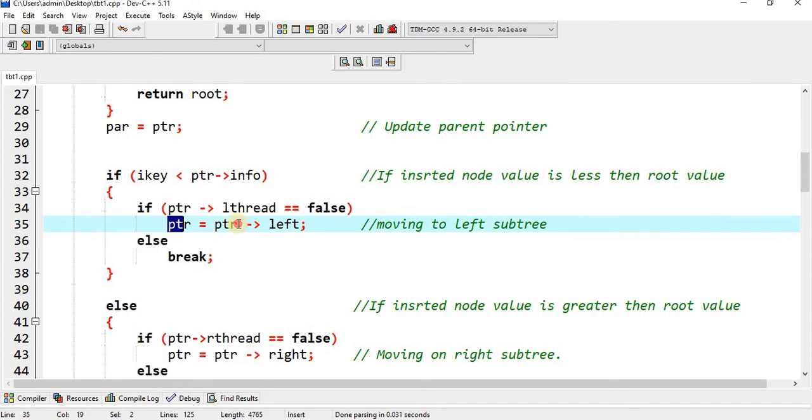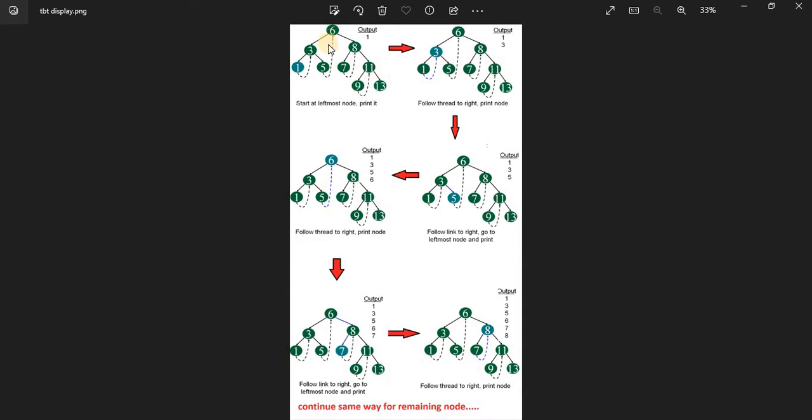And it moves to ptr of left, meaning the left pointer of A points to the next left node. Clear? So this is the if part. Now see here in this image. There is a root node 6, right? And you need to insert a 3. Where is 3 inserted? 3 is less than 6, so it is inserted on the left side, and 6's left side pointer points to the 3. Clear? So this is the case.